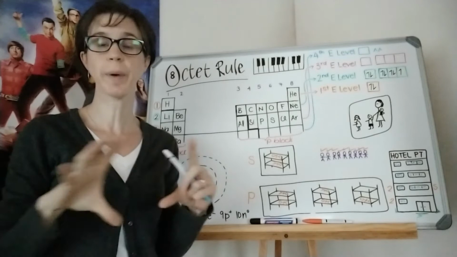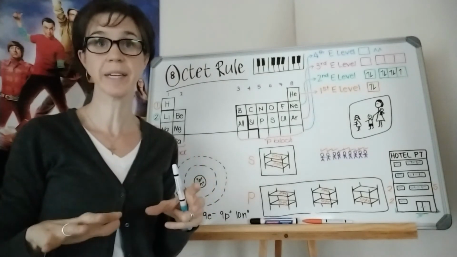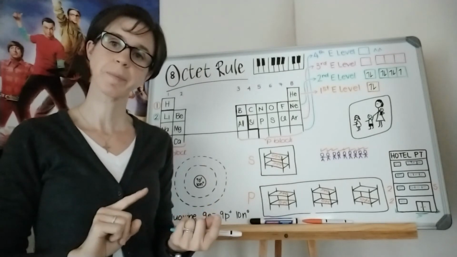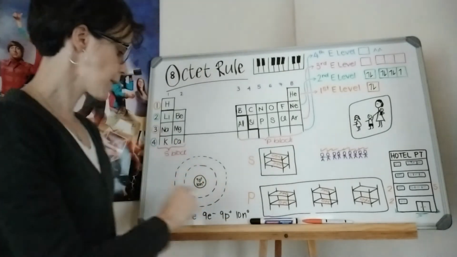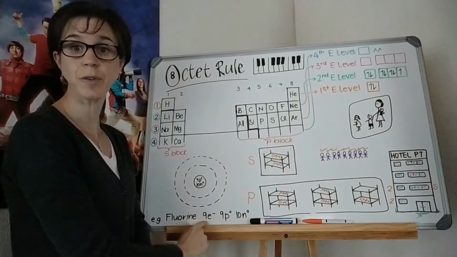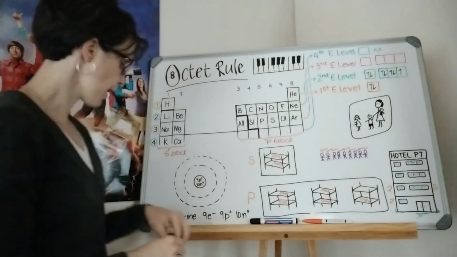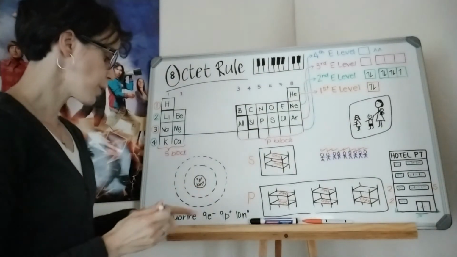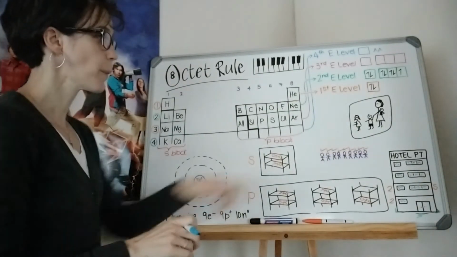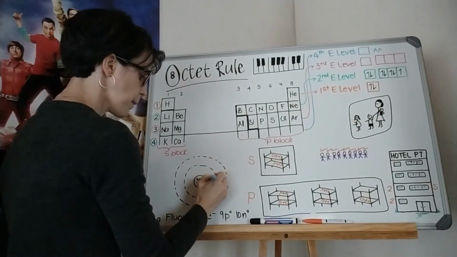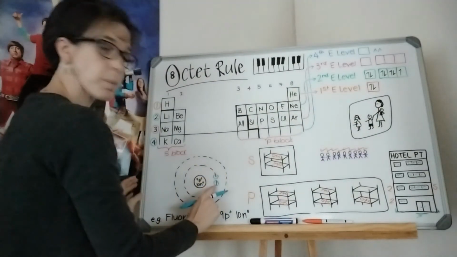Now when doing a Bohr diagram to represent an atom, it is acceptable to simply space the electrons evenly around each energy level. That's absolutely fine. However, it is possible to combine the Aufbau Principle and Bohr diagrams. So fluorine, with its 9 protons, 10 neutrons and 9 electrons, would then look like this. So there I've put the 9 protons and the 10 neutrons in the middle, and we can put those 9 electrons around the outside. So we had 2 in the first energy level, so I'm going to put those together because they're in the s block.